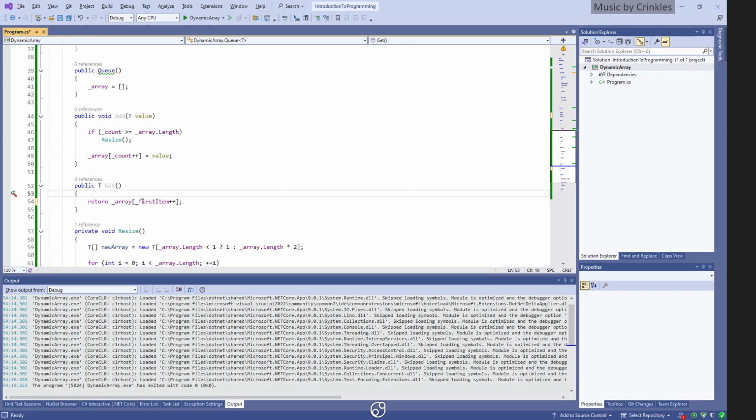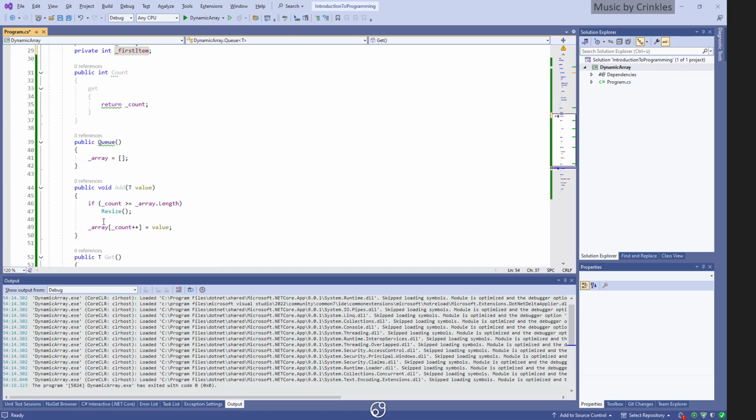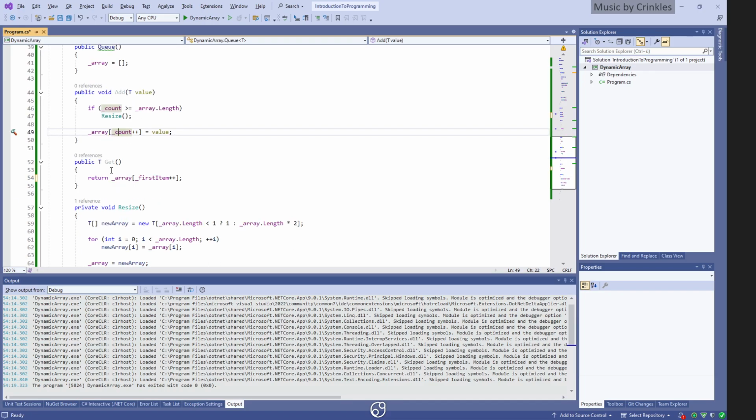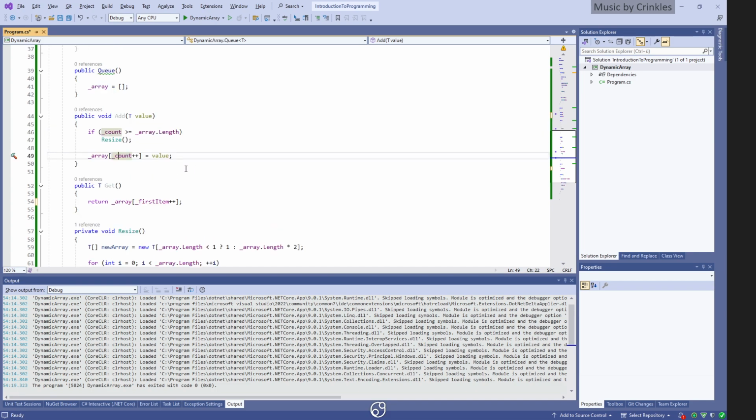So every time we read an item out from the array, we just move ahead the index for reading by 1. And so the next time we read, we get the next item. We do not get the first item a second time. So if I add 1, 2, 3, and then call get 3 times, I get first the 1, then the 2, and then the 3. That's all fine and good.